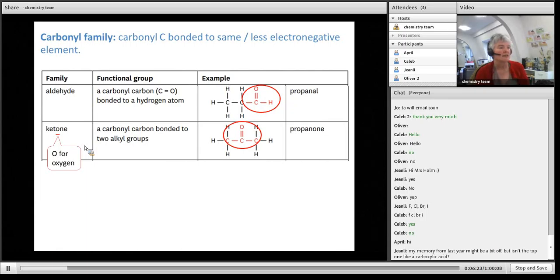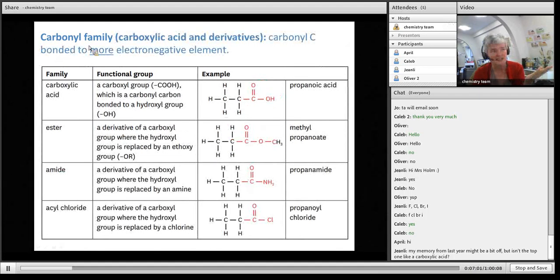So these I've separated from the carboxylic acid one because the carbon here is attached to something that is less electronegative than it. So carbon has an electronegativity of 2.4, hydrogen is 2.1, and of course carbon's also 2.4. So perhaps I should say these two are separated from carboxylic acids because they're attached to something that's got the same electronegativity as the carbonyl carbon or less. So they react differently.